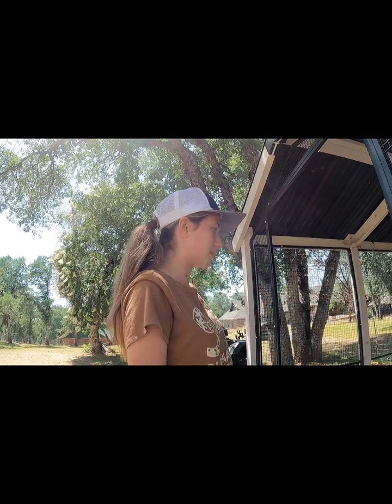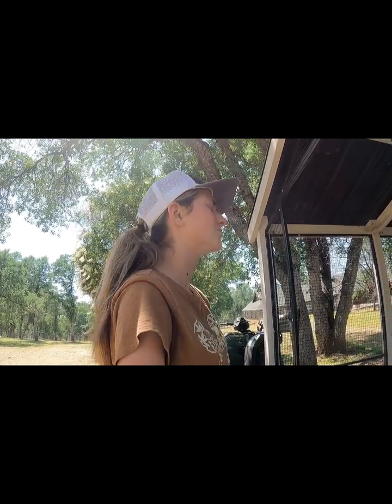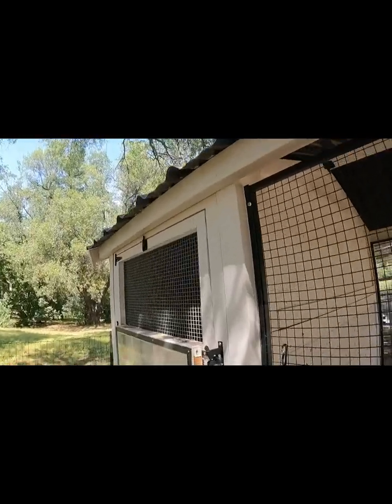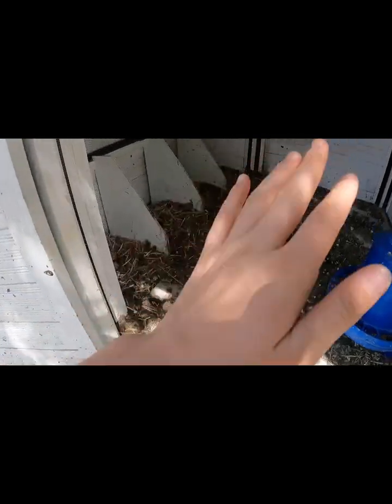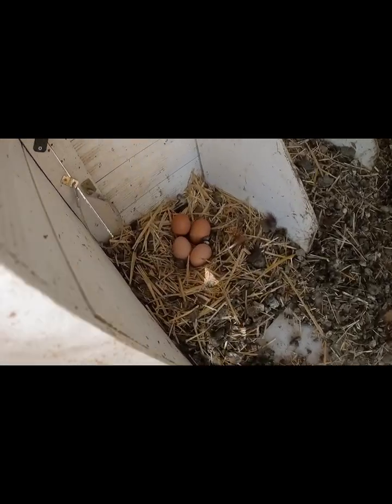So I'm gonna keep cleaning. They are in here scraping through. Guys, please don't ruin my nice work, really. Chickens. Okay, I'll show you guys what our next project is. I think that chicken is done laying an egg. I know, it's a disaster. Please don't drop that in the comments. I don't need it. Anyway, here are the eggs.